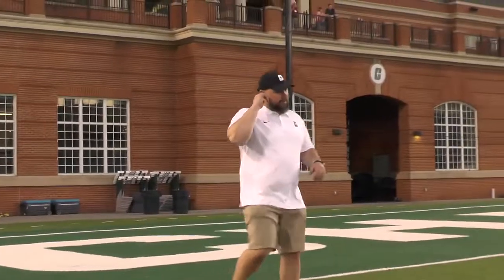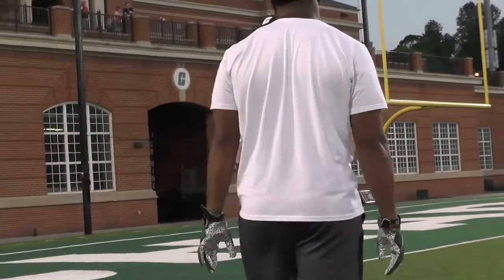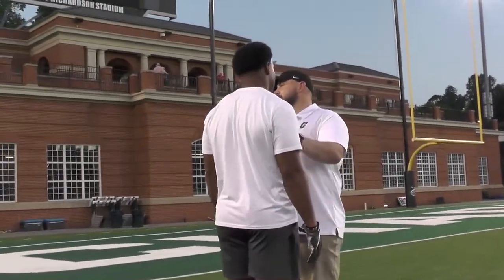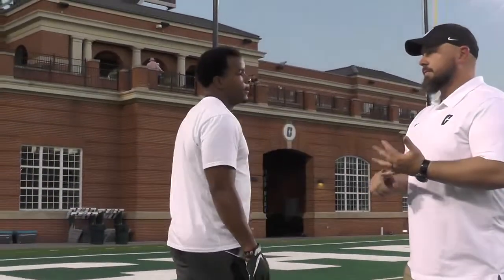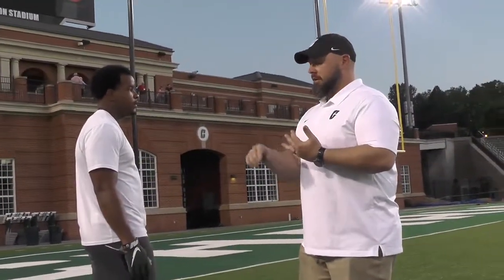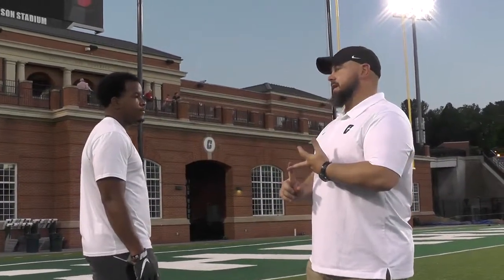Okay, first thing we do with our entire team, really, because offensive guys play special teams. We talk about if you can see his numbers, you can't see his numbers. And we talk about putting big surface. So first of all, it's same foot, same shoulder. Knee over the toe to create power, like shin angles, things like that. And then lastly, if you can see his numbers, you can't see his numbers.